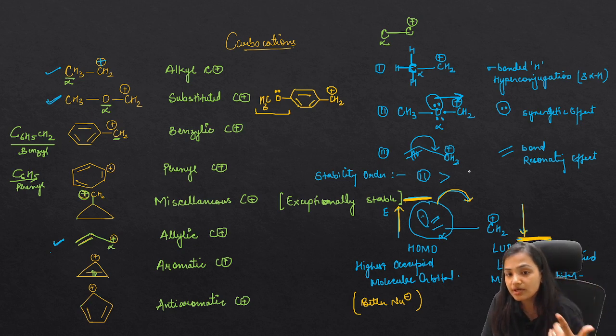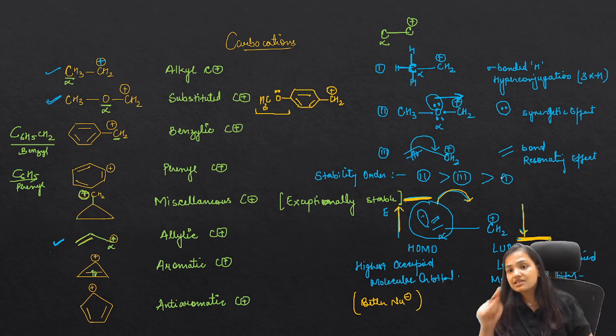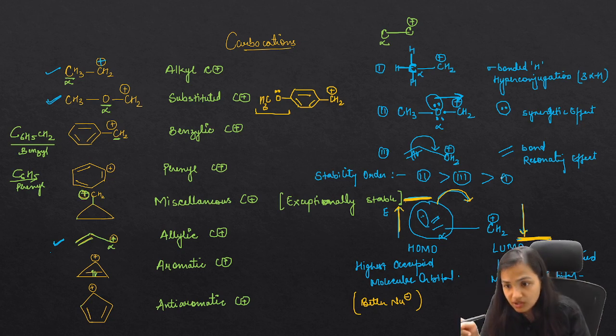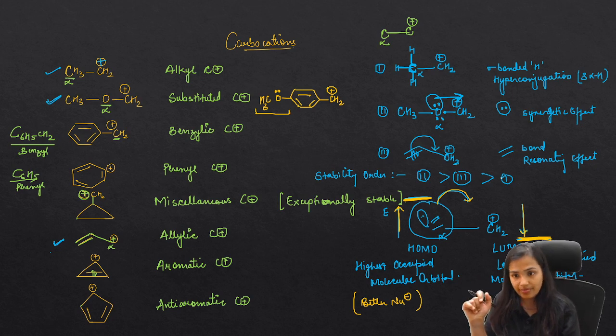Then the pi bonded species, that is structure number 3, is going to be more stable than structure number 1. Are you getting it? The second is more stable, because in the second we do have a lone pair, in the third we have a pi bond, and then in the last we have a sigma bonded electron. Okay, so 2, 3, 1 will be the stability order for these three structures. So this is how we can understand.